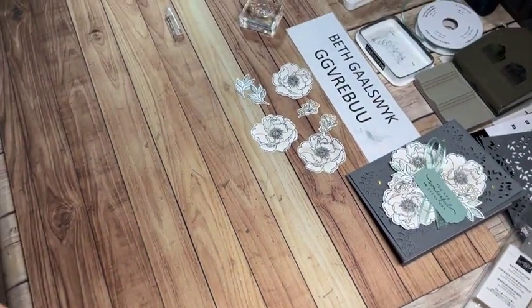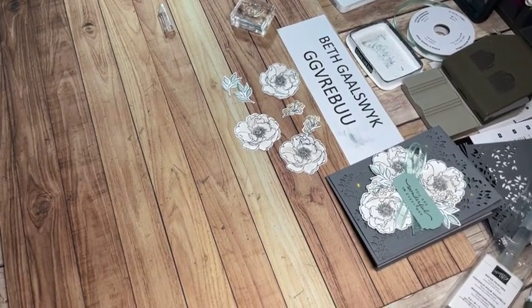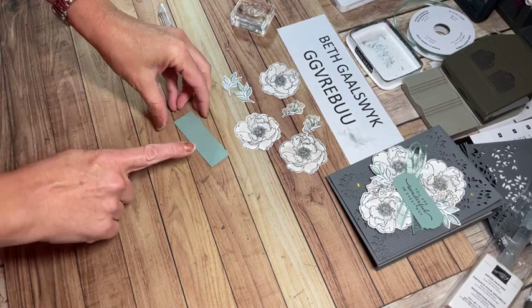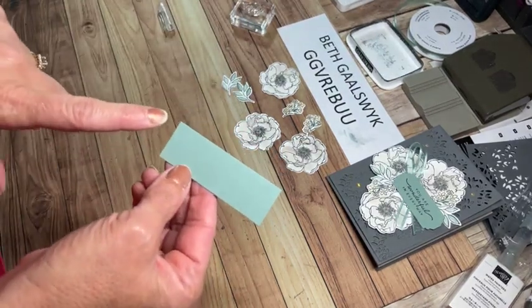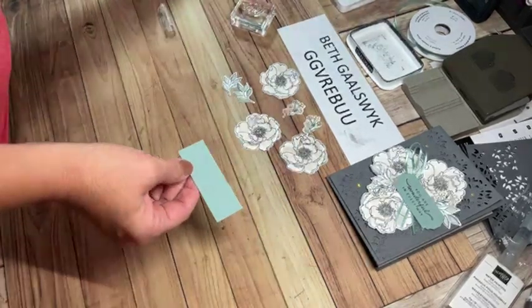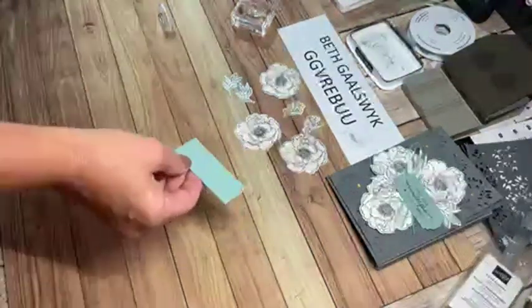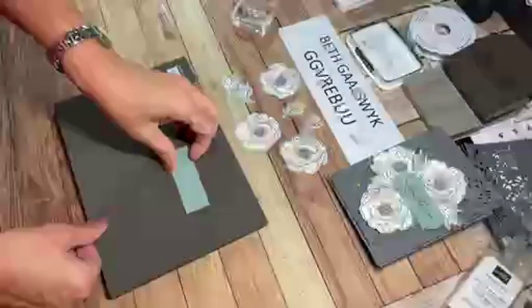So I've got that, and now I can set this aside as well. And now it's going to be just kind of putting a lot of this together. So because of that, I'm going to pop my screen back up to give you guys more of my workspace area. And I have a little bit more stamping to do. I'm going to pull in that piece for the sentiment.